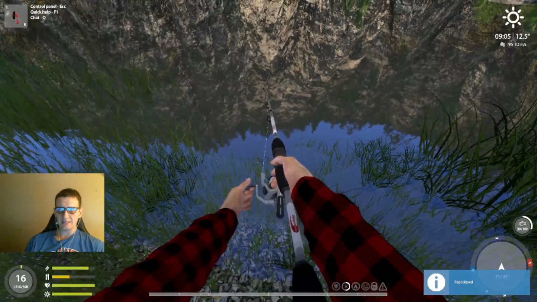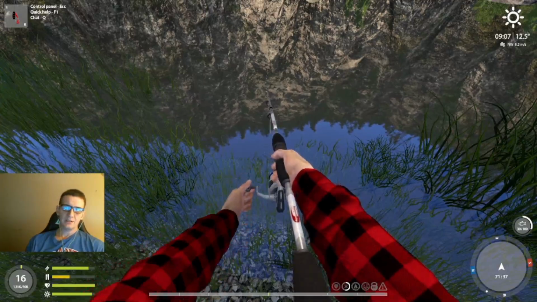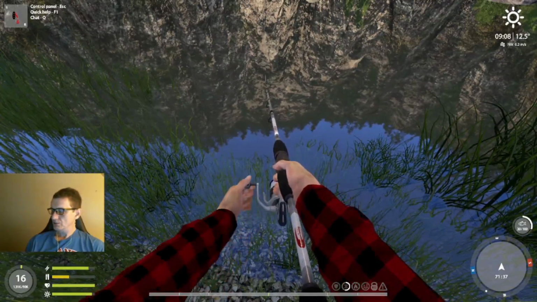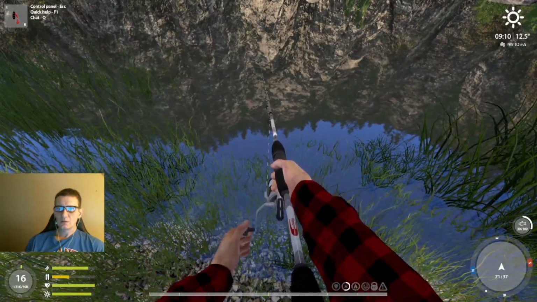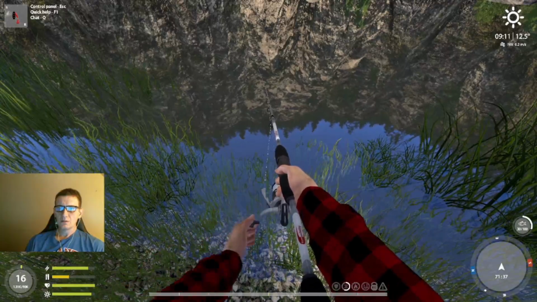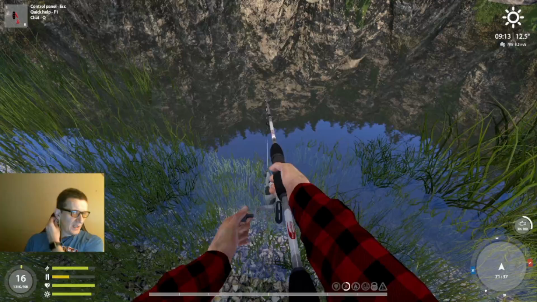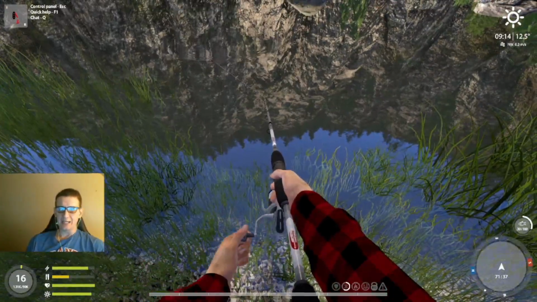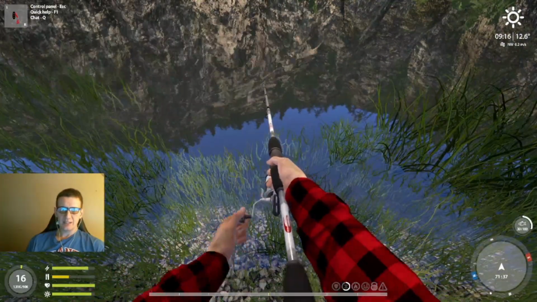All right, last cast. Let's see if we can get one more here. And we'll go check on our feeder rods. But I think especially if you, oh, that fish was tiny, but it hit our lure and then it popped off because I didn't set it.